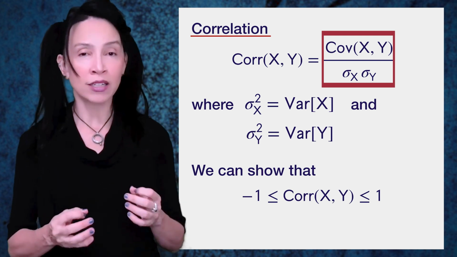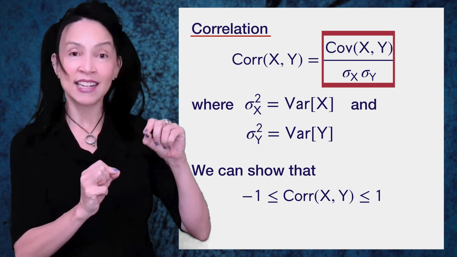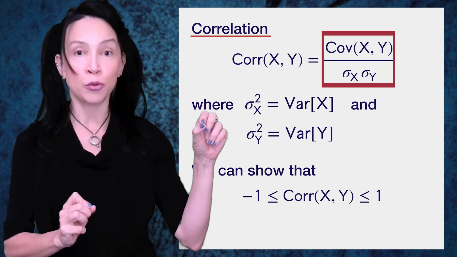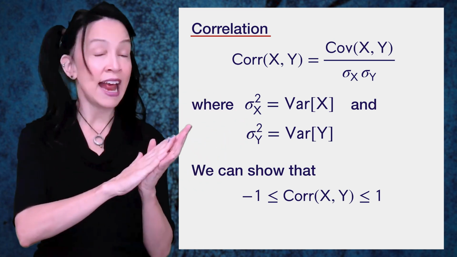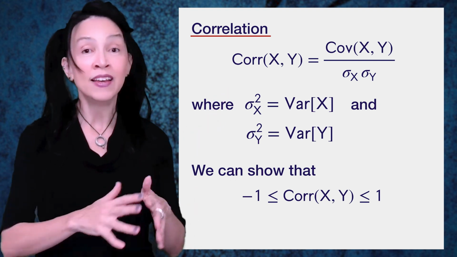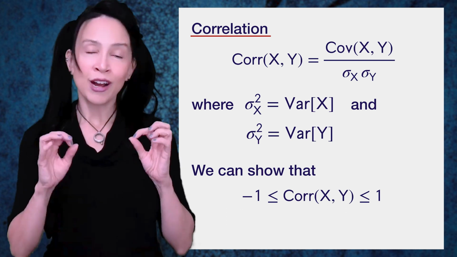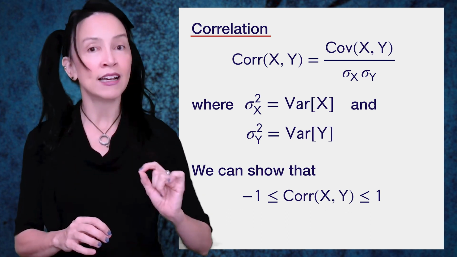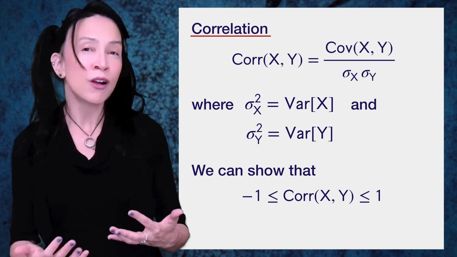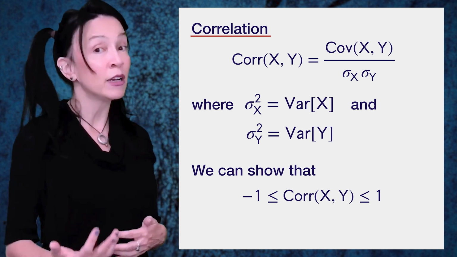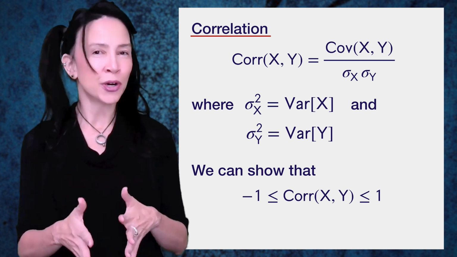So you're going to get +1 for the correlation if your x and y points follow an exact line with some positive slope. It doesn't really matter what the slope is, but you are very tightly clustered and actually lying on a line. And the correlation between x and y takes on the value -1 if your x and y coordinates are following precisely on a line with some negative slope. So now we have an idea of what is a large number and what is a small number, because we can't get above 1 or below -1. But again, we don't really need correlation for this course.